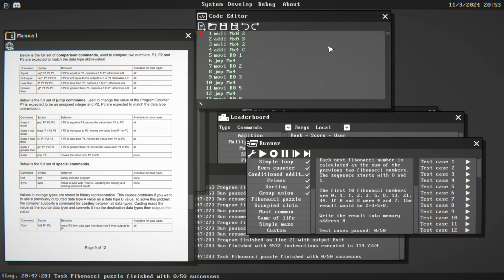All right. And then we want to jump to mx0. Yeah.